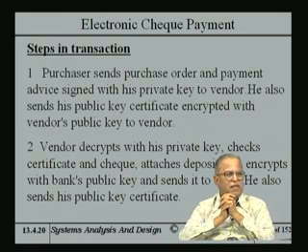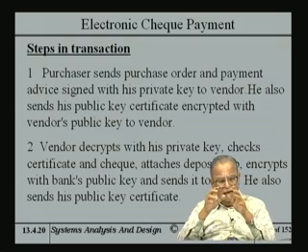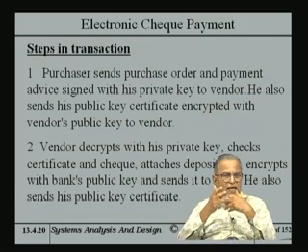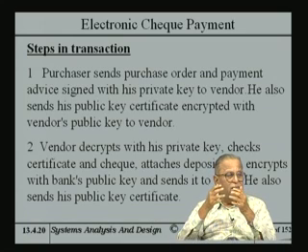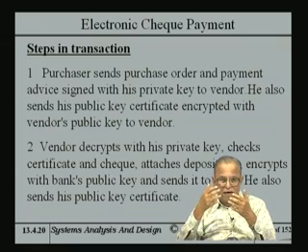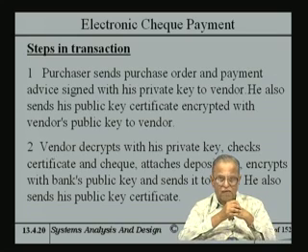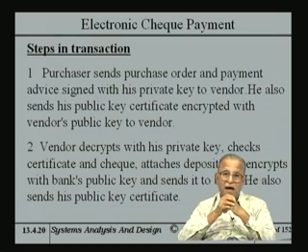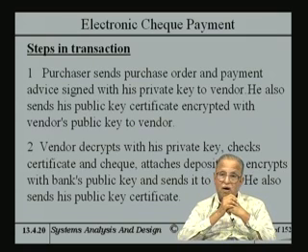So the purchaser sends a purchase order and payment advice signed with his private key to the vendor. He also sends his public key certificate encrypted with the vendor's public key to the vendor. The public key certificate is sent so that when the vendor decrypts with the public key, which is a legal public key and belongs to this particular person, then he can get back the purchase order and amount.